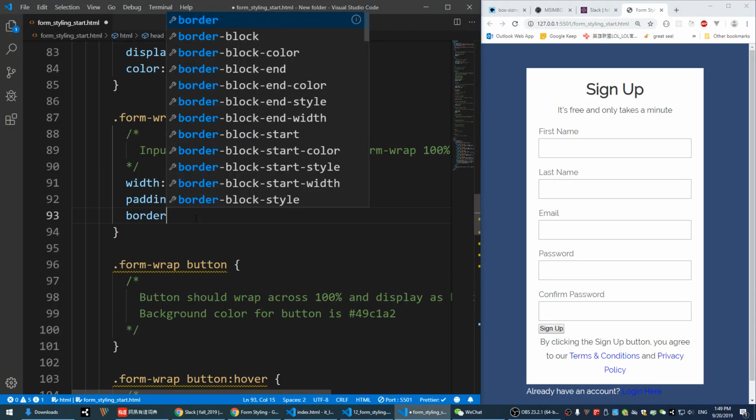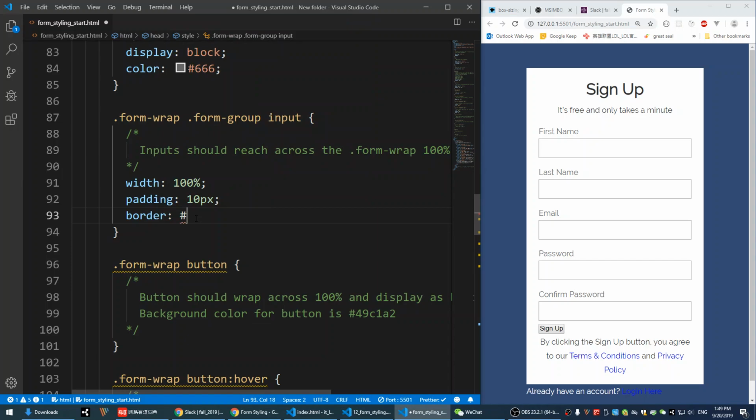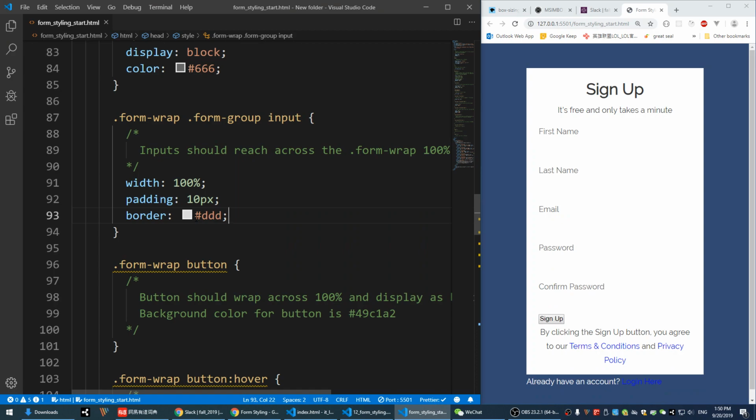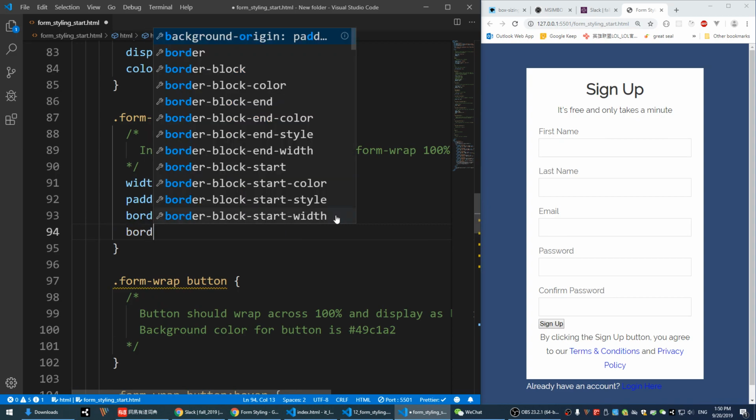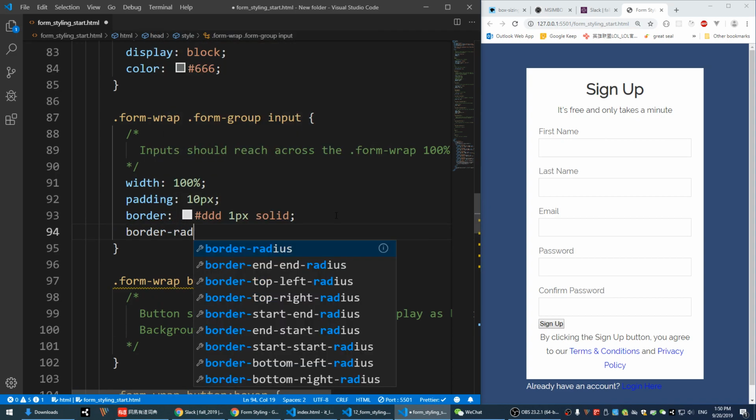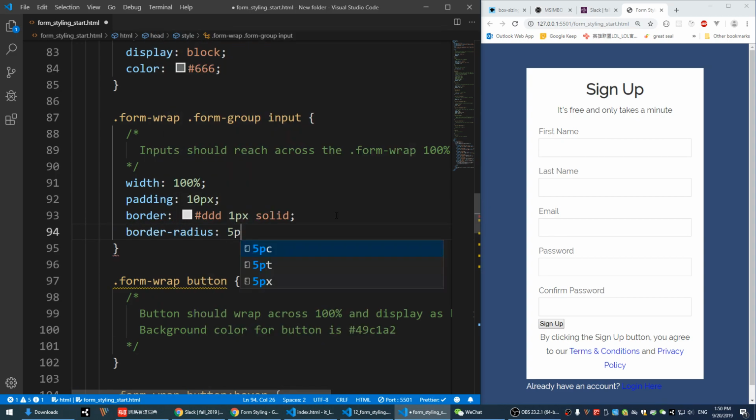So border, give a color here. The hexadecimal color is DDD here. It's a really light gray, and 1 pixel solid. So it's given like that. Right. And the border radius is like 5 pixel.